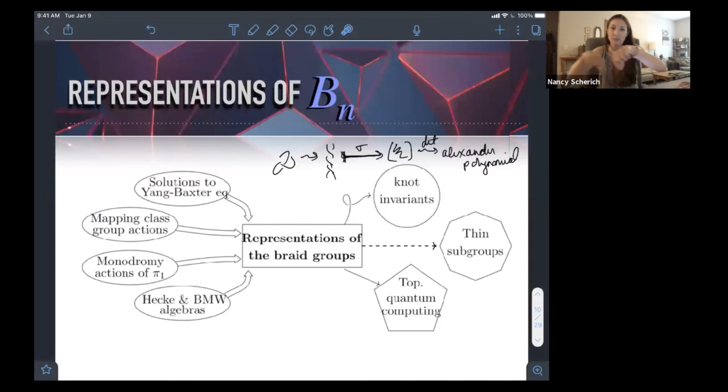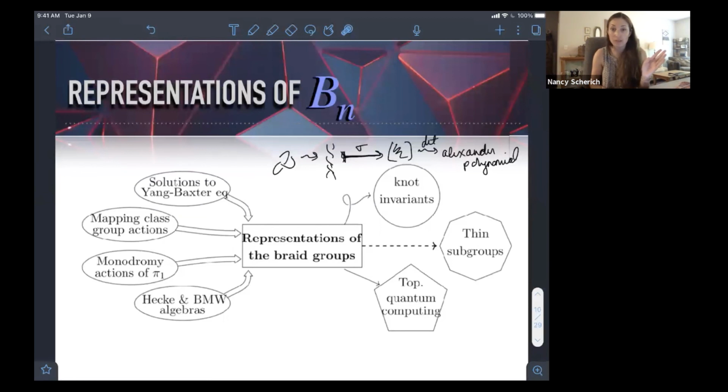And so you have these particles, and what you do is you swap them, swap them, swap them, and then you want to read off the state of the system after you've done all that swapping. And that is a way of modeling quantum computing. If you think about what it means to swap those points around, what you're doing is a braid. Over time, you're braiding those points, right? And then in order to read off the information of a system, you have to do a unitary operation. So in order to do that, you're going to write down your braid as a unitary matrix. And so you need a unitary representation of your braid group. Picking different unitary representations of your braid group gives you different models of topological quantum computing.